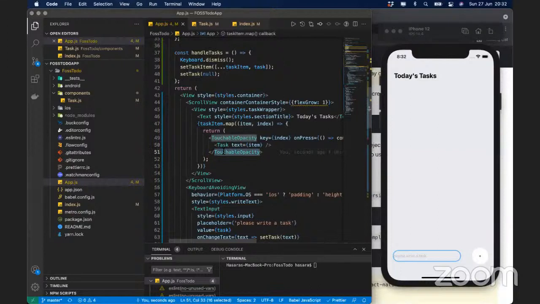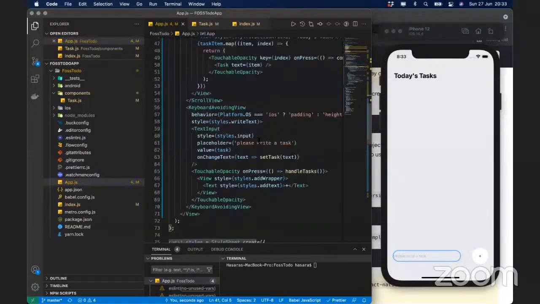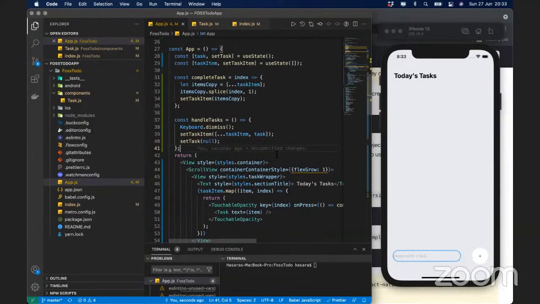So that's how we can build a small tiny React app. I think it's better if all the participants had some understanding of React Native or React beforehand.